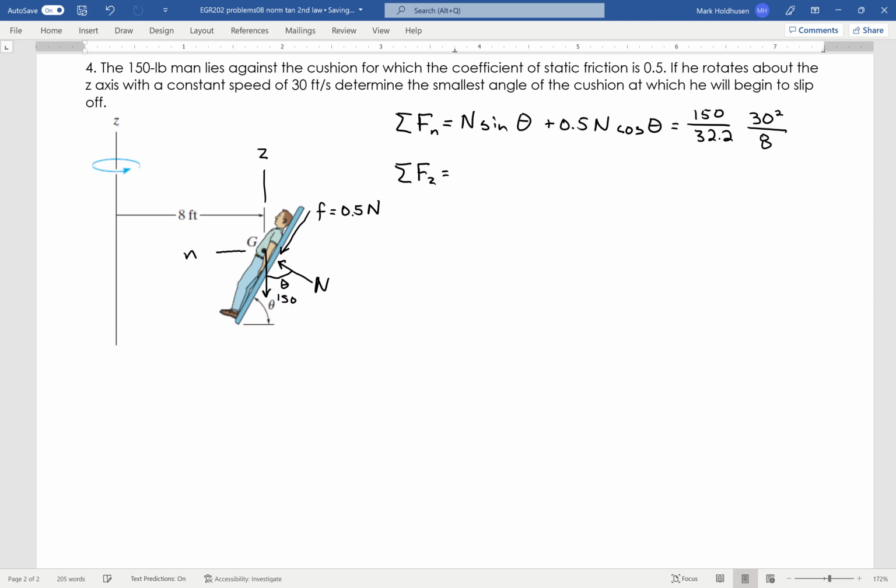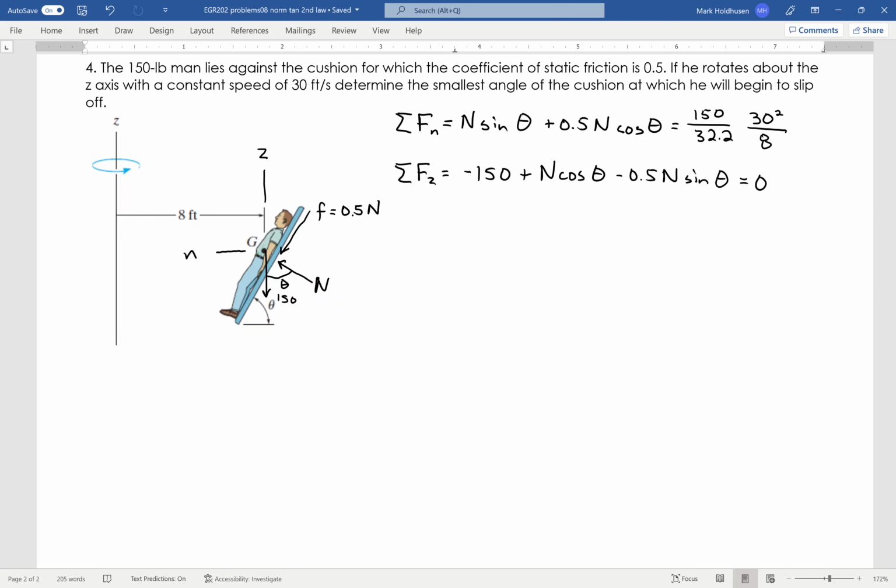Do the same thing in the z equation, where I have negative 150, the weight of the dude, straight down. And then I've got N cosine of theta, and then minus the friction, which would be sine of theta. Okay, acceleration here is 0, and this is the whole point of setting up my axes in this way, because we don't want this guy to accelerate. We want the only acceleration to be going on towards the center in that normal direction. I don't want any acceleration, otherwise he'd be slipping. So there is no z component of acceleration, and I can just get rid of that.